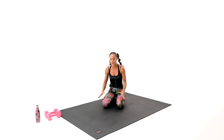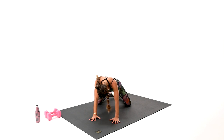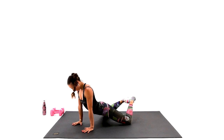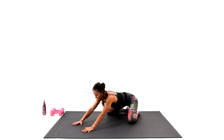Let's give the legs a good quality stretch. First of all, we will begin with the big toes together, heels out, and just give me the little froggy cobra here. Four, three, feels so good. Two, come on back and sit your hips back on your feet.